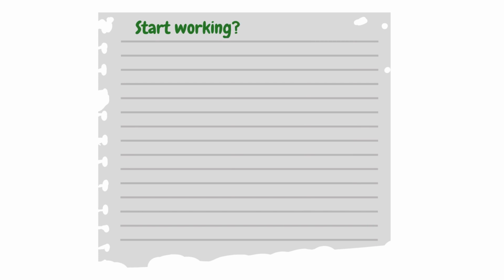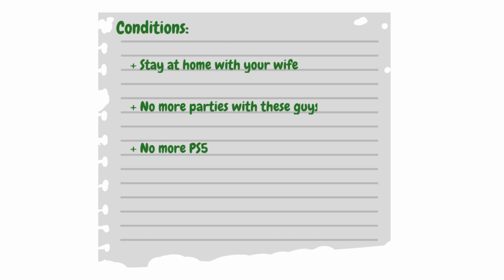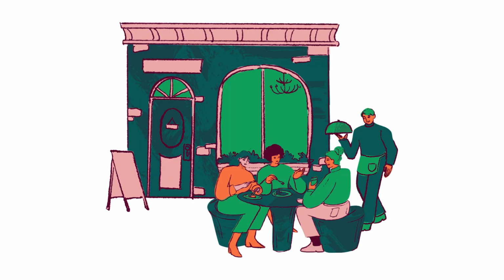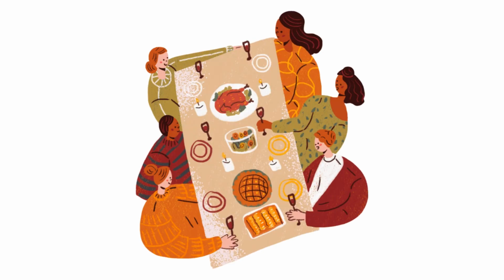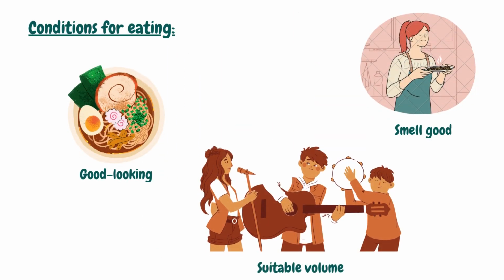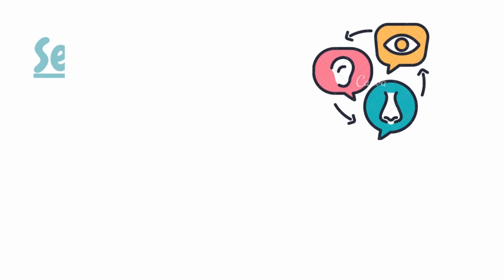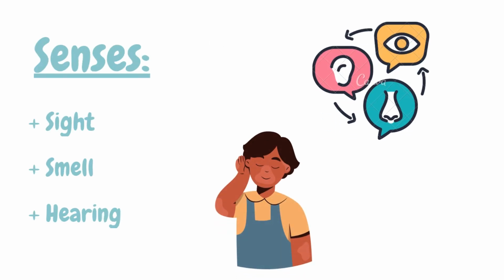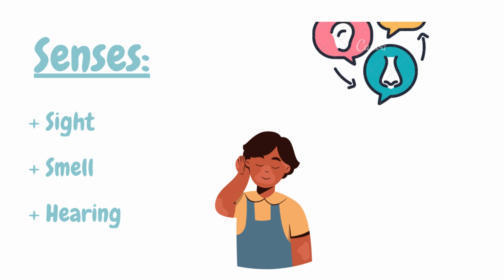So when do these actuators work? Of course, it cannot be executed without any reason, right? Therefore, the satisfaction of some given conditions will allow them to work. Imagine when you come to a restaurant for dinner and all the food is set up on the table in front of you. So what are the conditions to allow you to eat? The first one is the food is good looking, the second is it smells good, and of course, the music is not too loud, right? So where do you get this information? Exactly, through human senses, including sight, smell, and hearing.